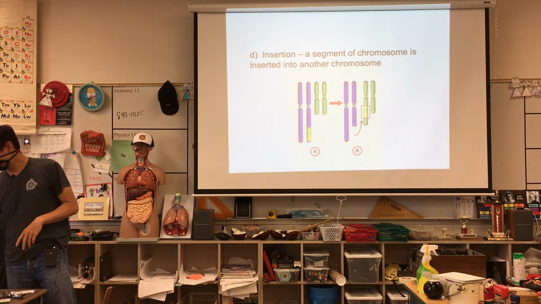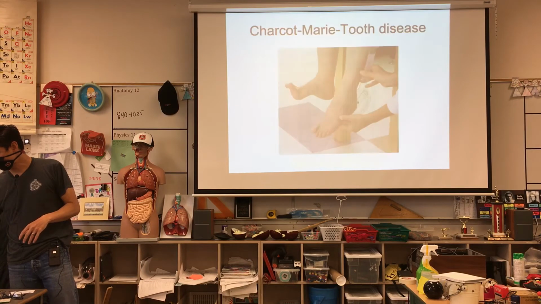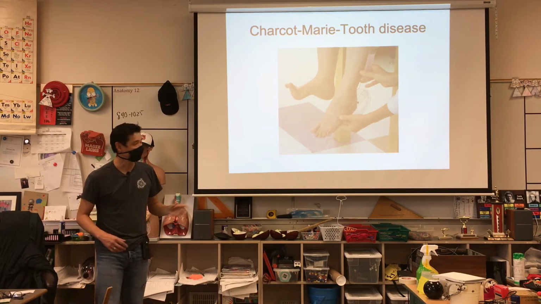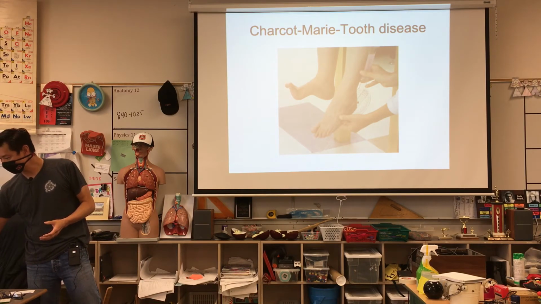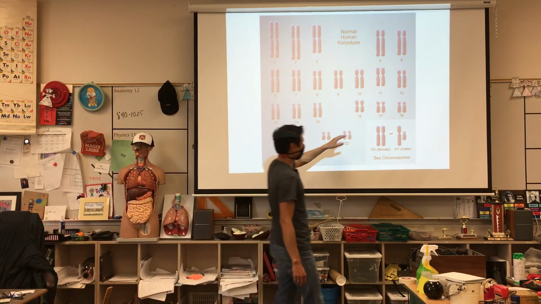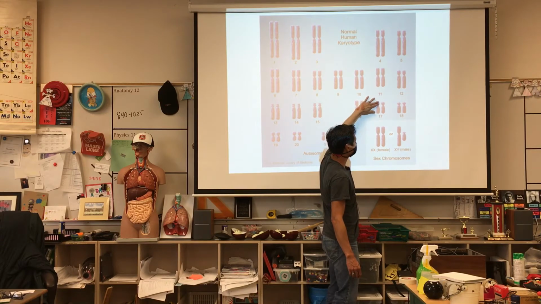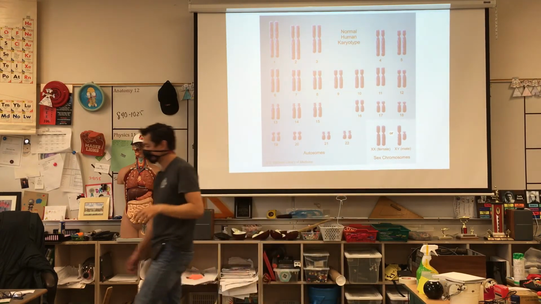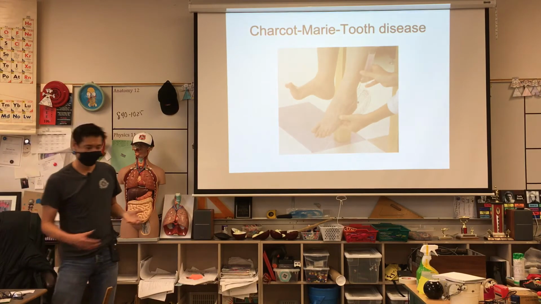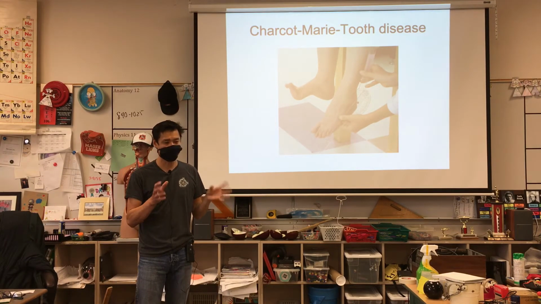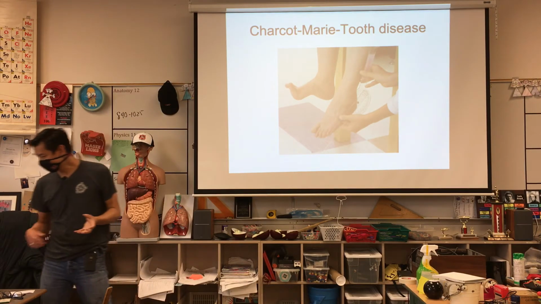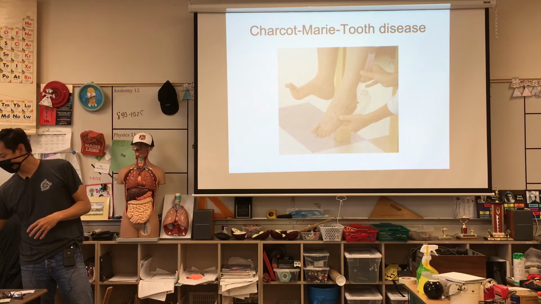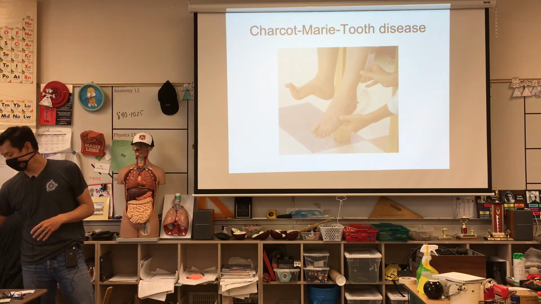An example of some of these chromosomal mutations is Charcot-Marie-Tooth disease, and this one is where we have some duplication of chromosomal material in the short arm of number 17. So we have some duplication of genetic material here. It leads to some neuropathy, so some nervous issues in the fingers and toes as you get older, usually appearing when you're an adolescent into young adulthood. And this is seen in about 1 in every 2,500 humans.